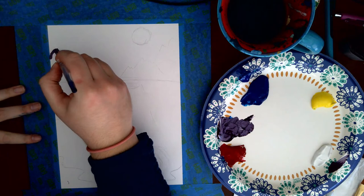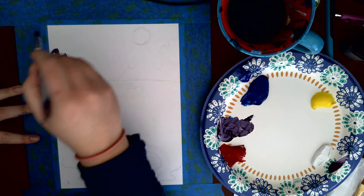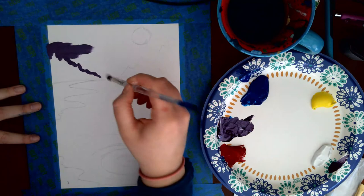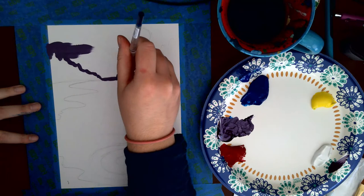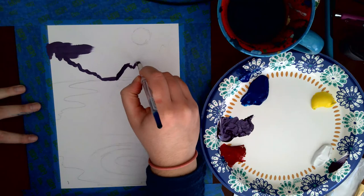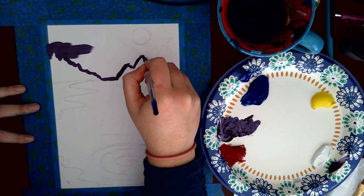So whenever you're painting, you always want to start with what's farthest away first, and then slowly overlap the things that are closer. I'm also doing this technique that's called outline fill in, where I'm outlining around an object, and then I go back and fill it in afterwards. It allows you to get a much smoother, cleaner line than to just start painting it. And if you didn't paint exactly what your mountains were, but you're fine with them now, then that's just fine with me. Sometimes my paintbrush gets a little bit top heavy, so I'll spin some of that extra paint off of it instead of washing it out and losing it.